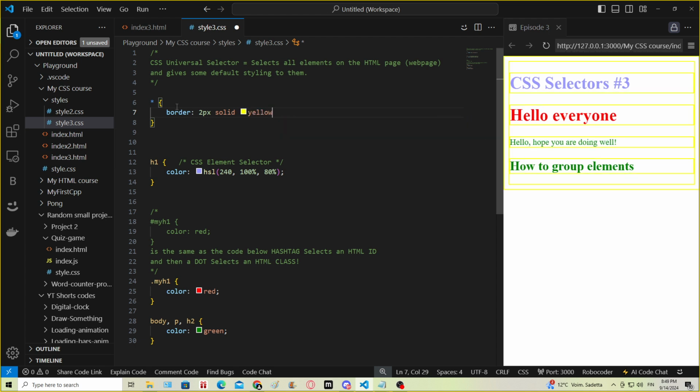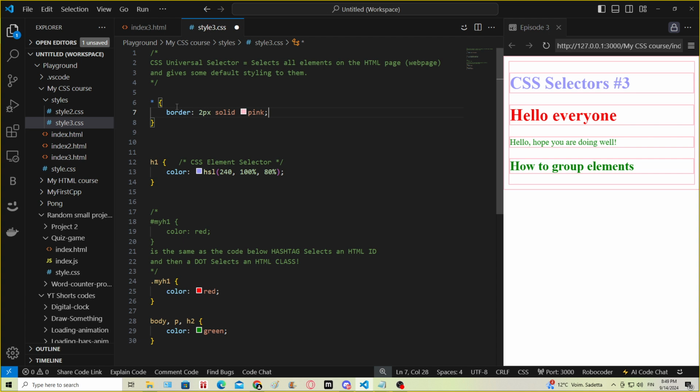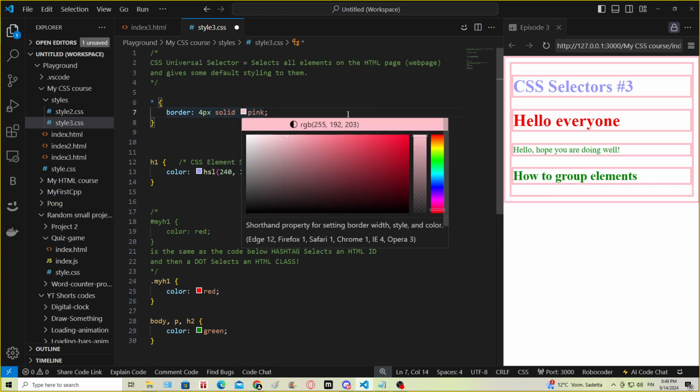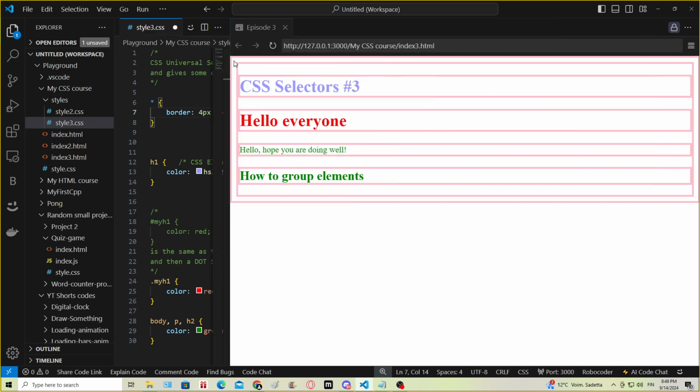Actually that doesn't show too well. Let's say pink. And let's make the border 4 pixels thick. As you can see, every single element on the page now has a border. I'm going to explain the layout. First, the outside border is for the body. That's the body element.